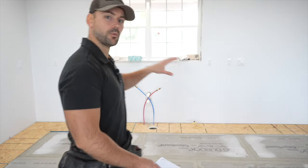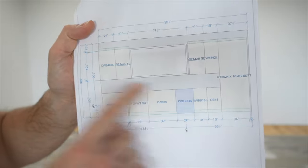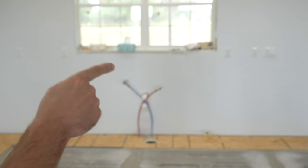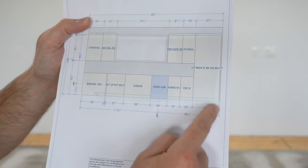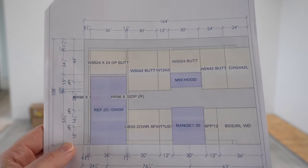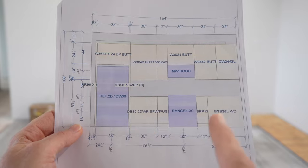Take note of the wall here behind me. Looking at the kitchen floor plan, we have cabinets on each side of the window and 201 inches to the edge of the last cabinet on this wall — that's where we're going to run the tile, stopping flush with the end of that cabinet. On the other wall, we'll have the refrigerator back here, and I like to run my tile under the refrigerator.